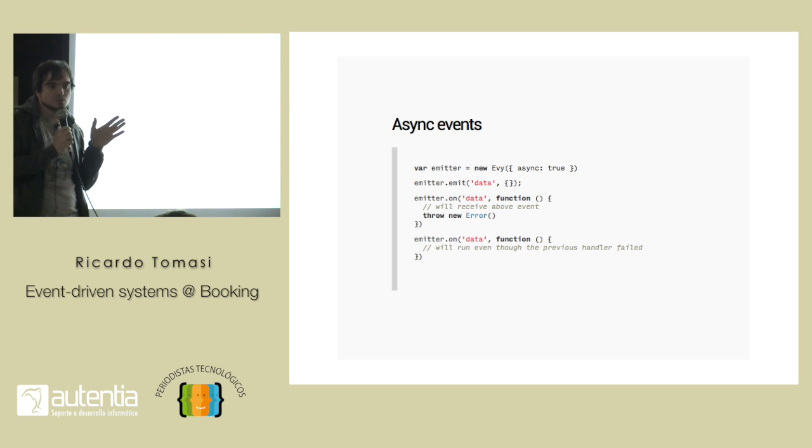So these events will work like a hook. So I want to do something when the user clicks the sign-in button. There's an event for the sign-in button. So you don't need to find the code that actually handles that and insert, write new code inside that, add lots of conditions. You just listen for that event. You run your experiment. If it fails, you can just remove that code, which is in a separate file, and you don't need to clean up anything inside. So this is good for scaling.